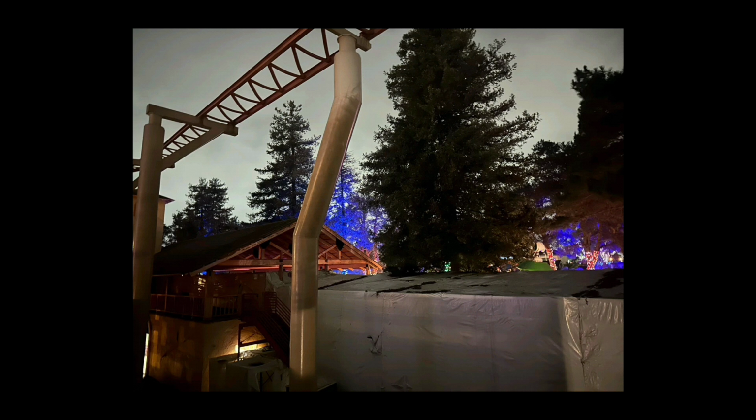So I wouldn't expect any track to come on site until, I'm being optimistic here, we're just going to say January, maybe February, and then we actually see that track being put in. Assuming everything with the supports and the refurbishment is going great, we should be getting that track installed by March. That way, they could possibly get this open by the end of the summer for 2025, roughly celebrating the 2-year anniversary of the new Fiesta Village.